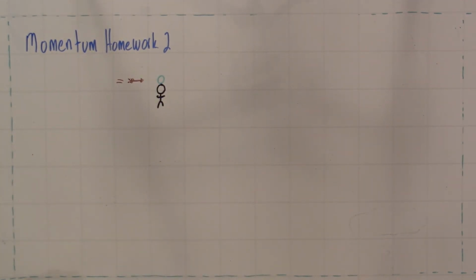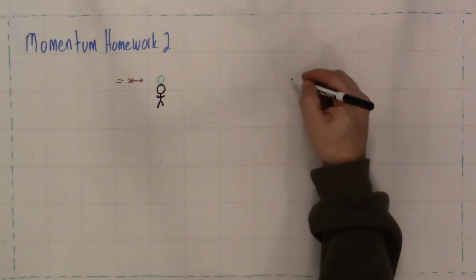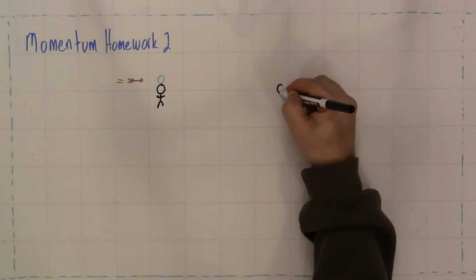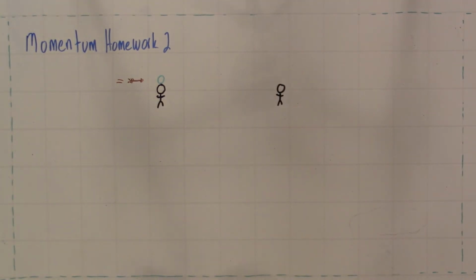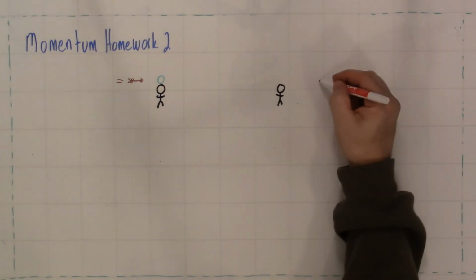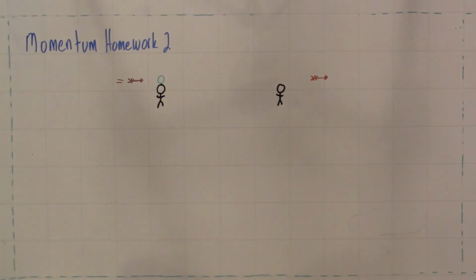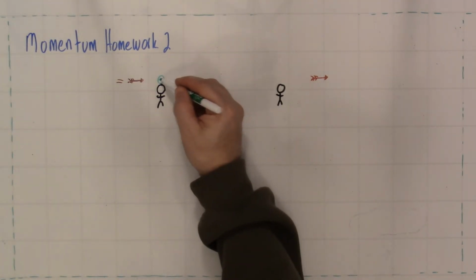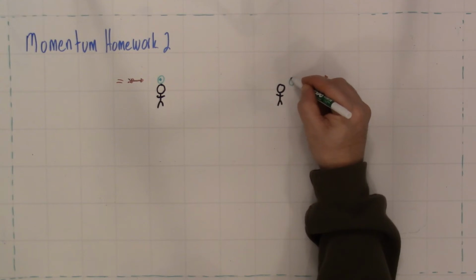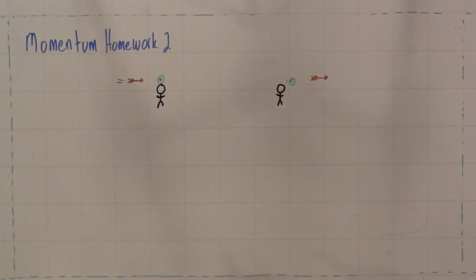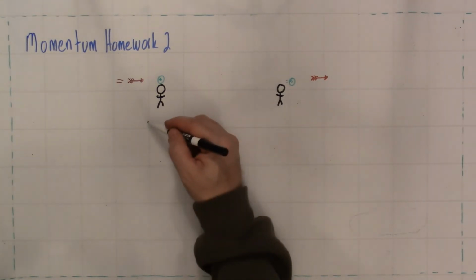What is the after situation? Well, the after situation, it's exactly the same, only different. Okay. So here's the man again. He didn't get shot, but the arrow has emerged on the far side, but it is slowed down because as it went through the melon, it transferred some of its momentum to the melon. But since the melon was stopped before, it's now moving. So here's the before, here's the after. Let's draw the bar charts and see what it looks like.